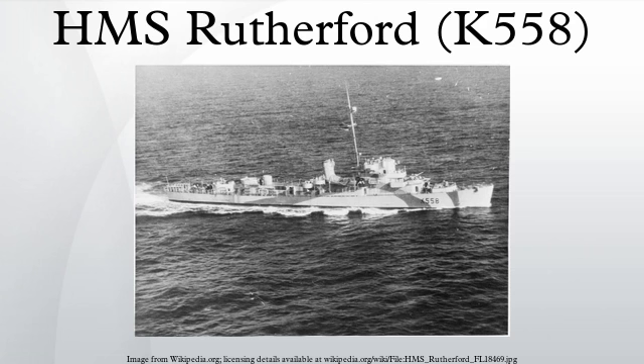She was assigned on convoy escort duty and as a Coastal Forces control frigate, in the latter role operating with Royal Navy Coastal Forces officers embarked and responsible for controlling and providing radar support to groups of British motor torpedo boats intercepting German motor torpedo boats in the North Sea before the German boats could attack Allied convoys. In June 1944 she arrived in Harwich to assume her duties with her sister ships HMS Cosby and HMS Cubite.